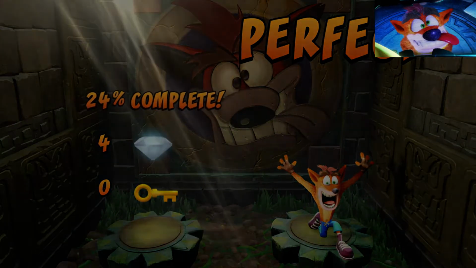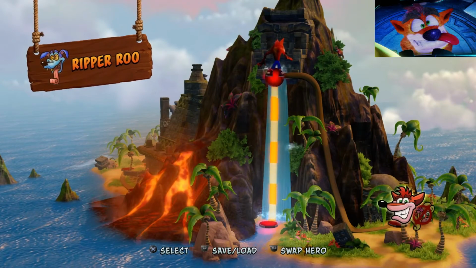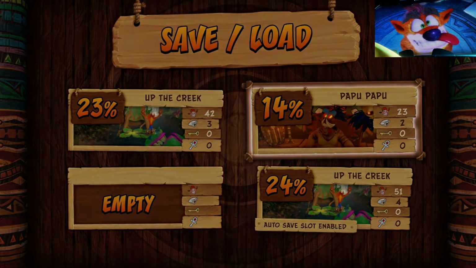That animation is awesome, by the way. I love that animation of Crash. It's even funnier in the original, but that's neither here nor there. And now we're at the second boss, Ripperoo. However, I am going to save the game right here for now, and I will continue in the next... I just loaded. I just fucking loaded.